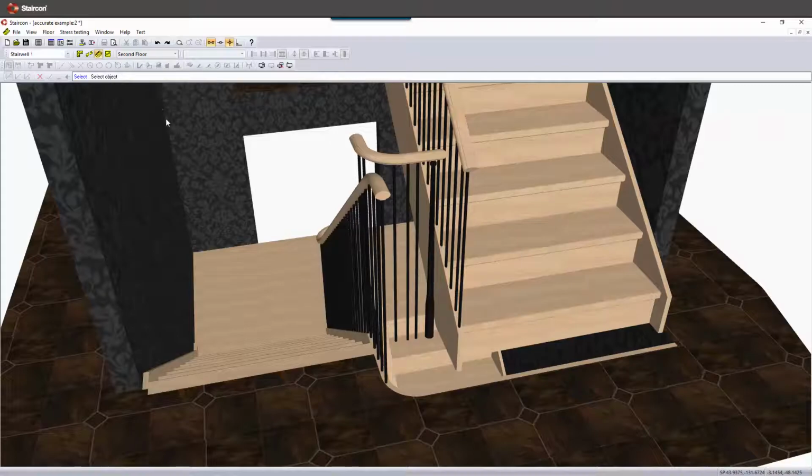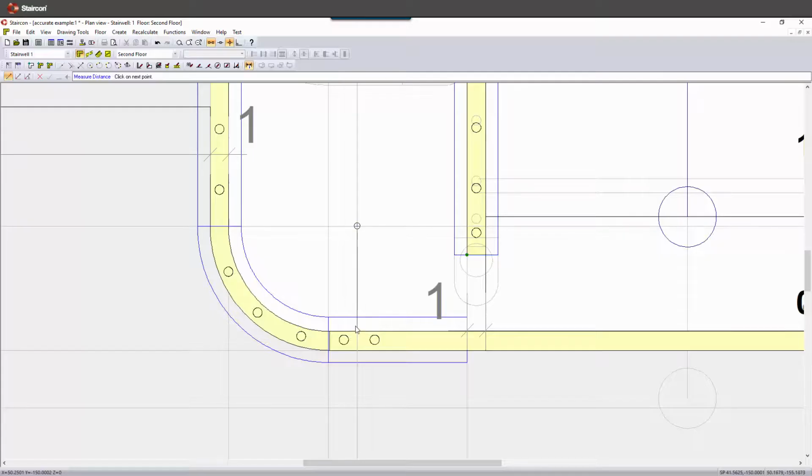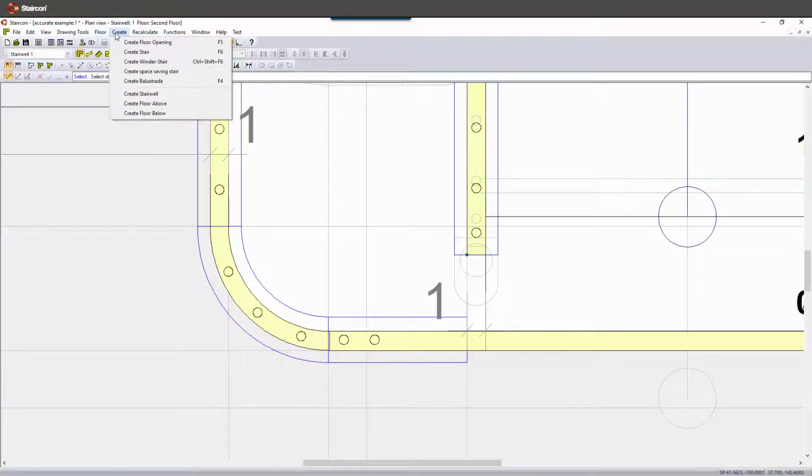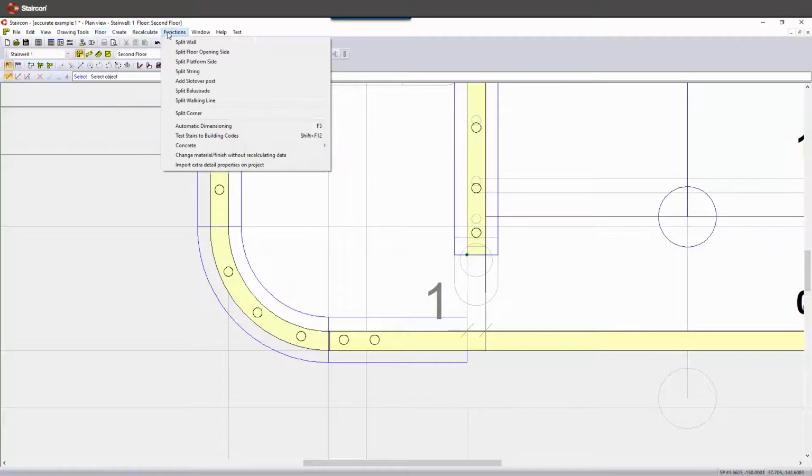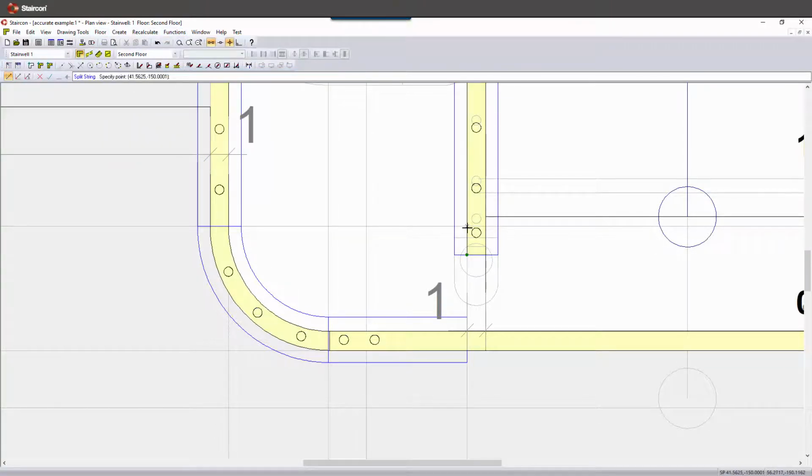So we see this one, we want to change the shape, and we will also start changing the floor opening based on this shape. What I show here is I put in some help lines and I will break it. Here you see functions, we can split stringers and floor opening sides to make the shape what we want, so that we have more points.